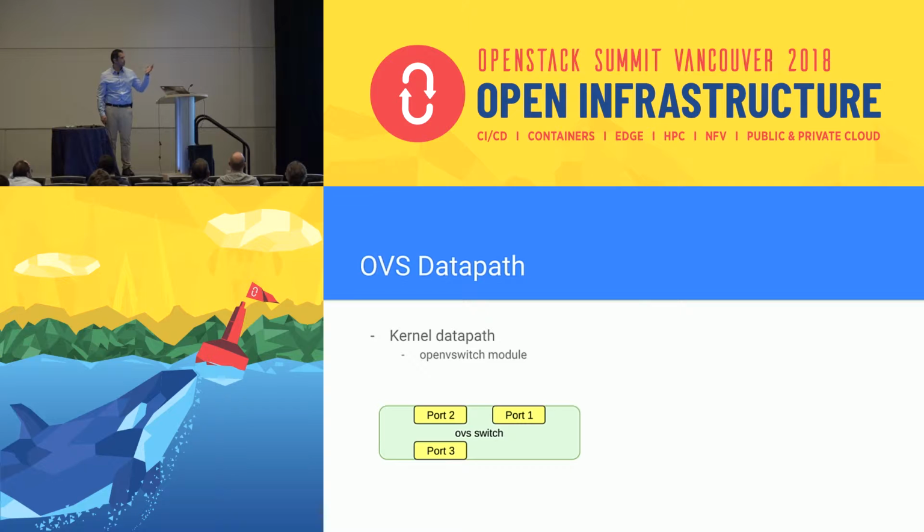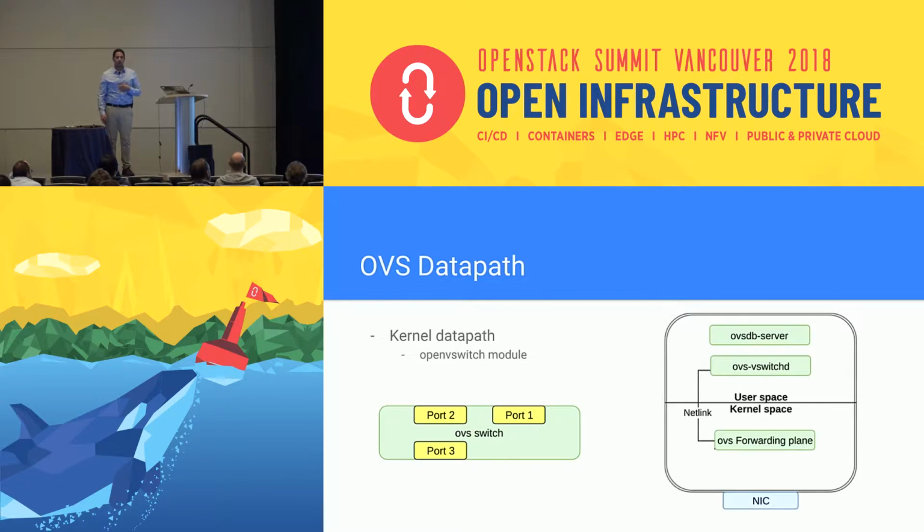The layout of the deployment for Open vSwitch looks more like that. You have your OVSDB server, which is a user space process storing the configuration for your switch. Then you have your ovs-vswitchd, which is a user space process you use to deploy your switch. And then you have the forwarding plane, or the kernel module that I was just speaking about, and that's where all the flowing of the packets happens. So basically, the packets will flow between the ports in this kernel module you see here.